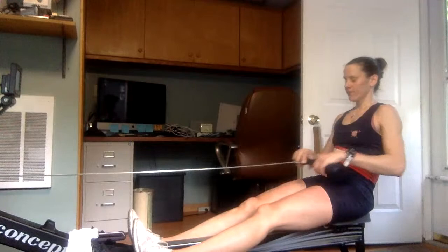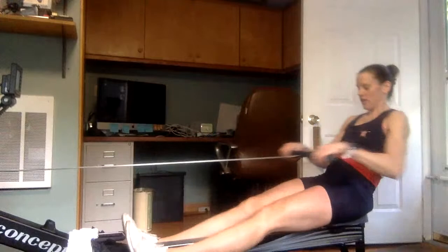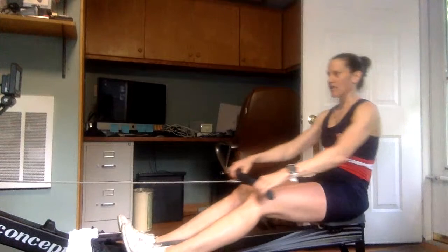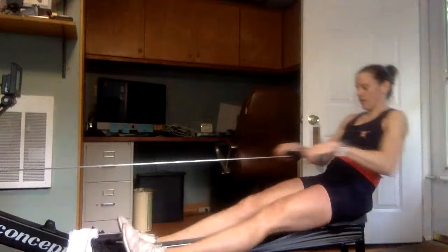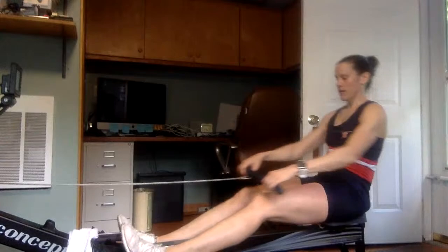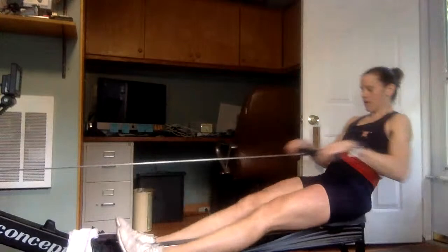Let's build 20 into 1, 2. 30 strokes at a 20. Nice solid press. Maybe even a little faster than what you were doing a few minutes ago. That's 10 down. And to go.